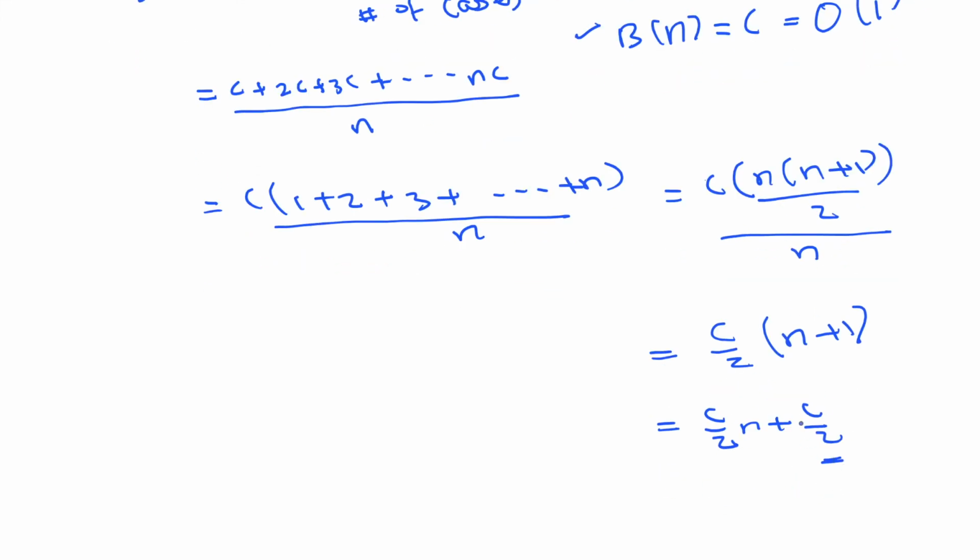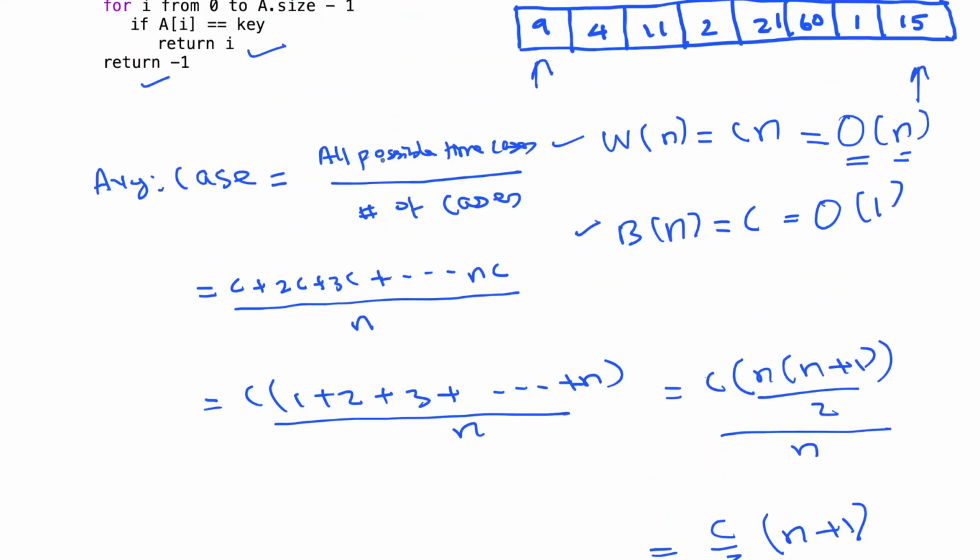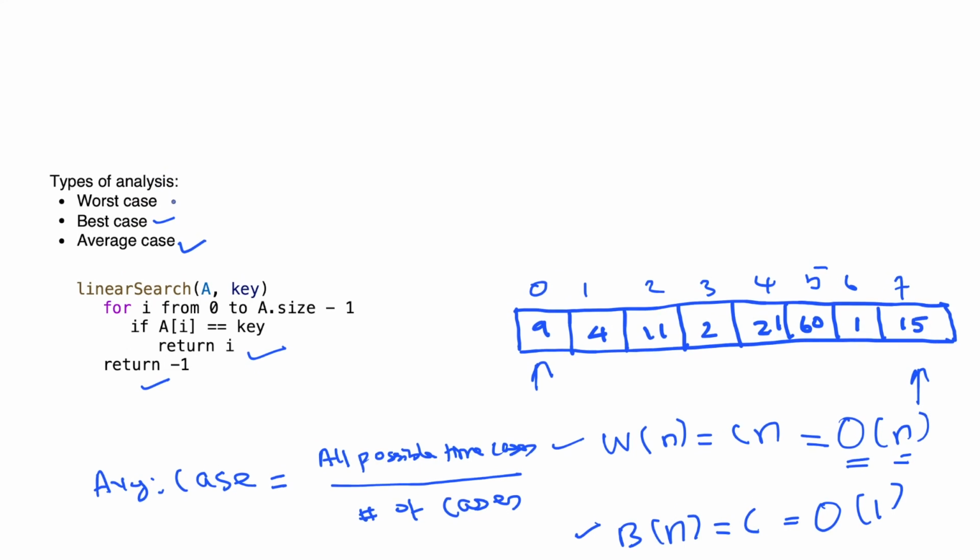So this is a constant time. This will not be contributing much to my running time. So the time taken can be written as proportional to n. Okay. So this can also be written as big O of n. Okay. So we have seen three different cases. The first one is the worst case, and the second one is the best case, and the third one is the average case. So these are different types of algorithm analysis that we can have in an algorithm.